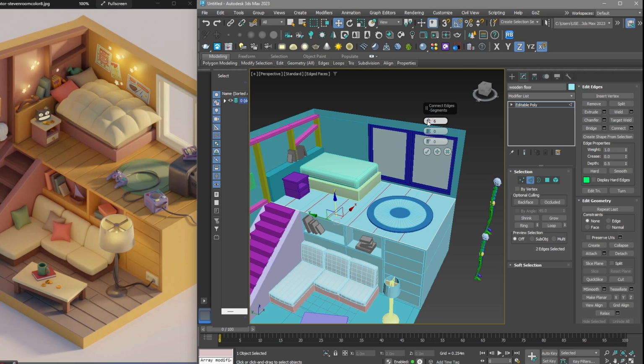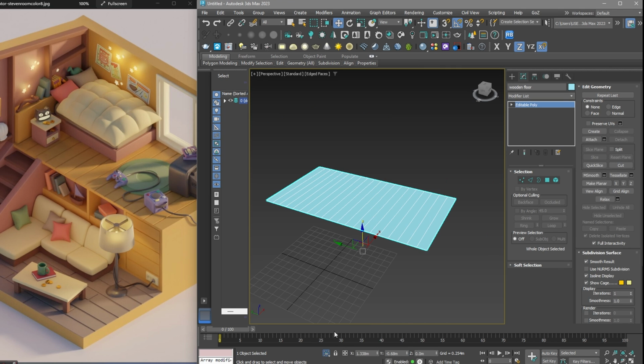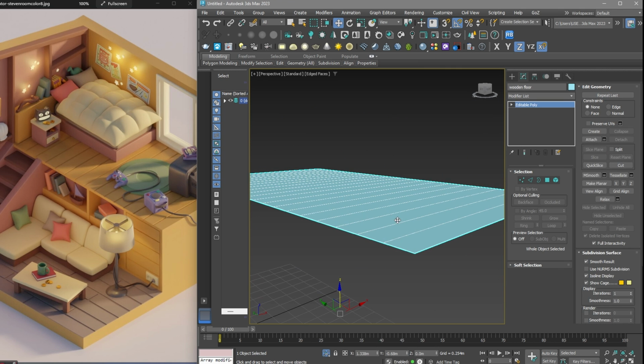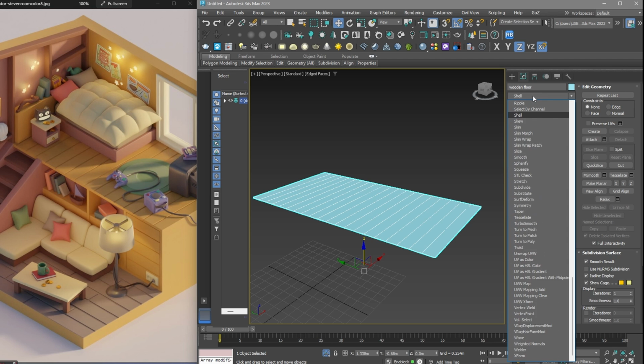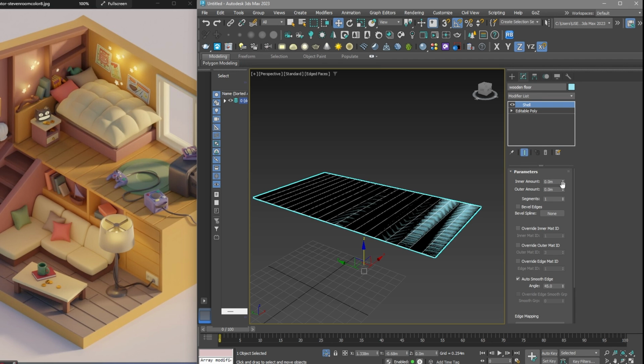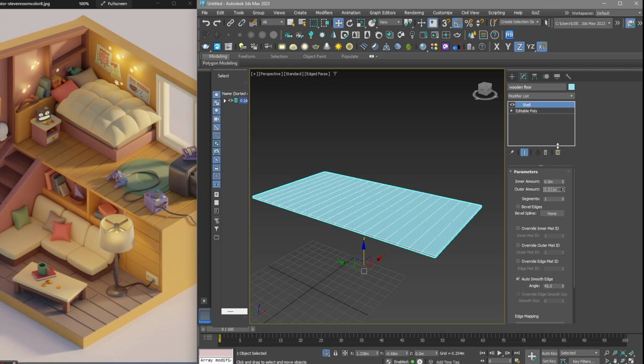So I'm going to add lots of lines right here. Okay, and there you go. Right, checked. Turn off H. Go to here. So it looks nice. Next, we're going to add a shell to it. Shell should be outer amount, just like that.